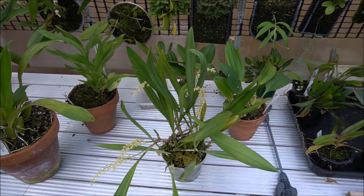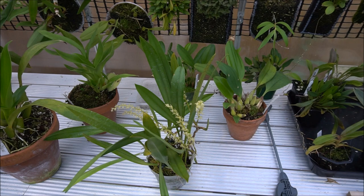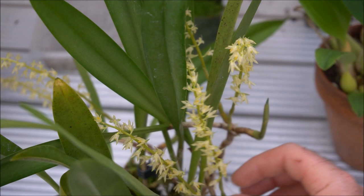Okay, so here's the orchid in question. This is Bulbophyllum gibbosum. I think it's native to places like Thailand and Asia in general, really. But it seems to be quite an easy orchid to grow. I mean, it hasn't sulked. It's put on loads of new growth since I've got it. But it's got these really pale, creamy flowers, which are held on these long flower spikes. If I zoom you guys in, hold on. There we go. You can see you've got these long flower spikes with multiple little flowers open on it, and they're almost see-through, and they smell faintly of grass, I suppose, in a way.